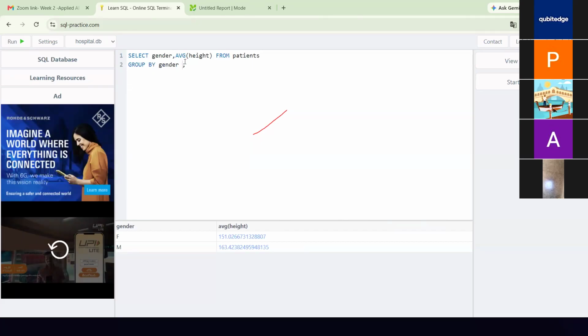so if you see here, group by is used for summarization, actually grouping the same common elements. I'll explain this in an Excel sheet.